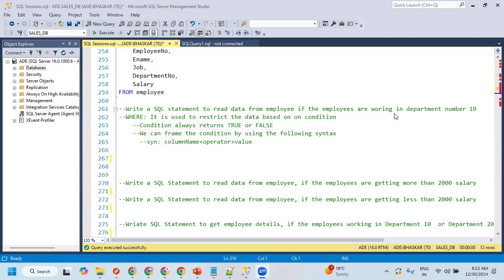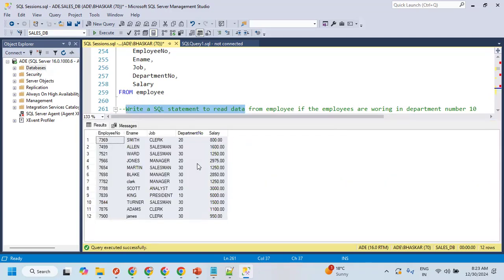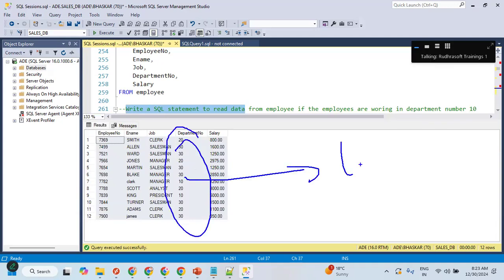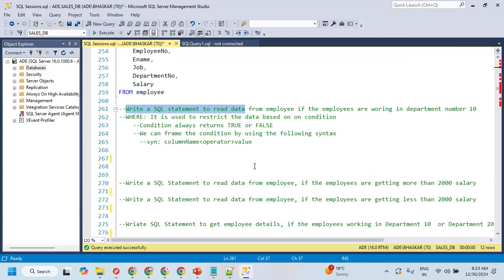Now observe. What is my requirement here? Write a SQL statement to read the data from the employee table if the employees are working in department number 10. Only department number 10 employees I wanted to bring. If that is the case, how are you going to do it?